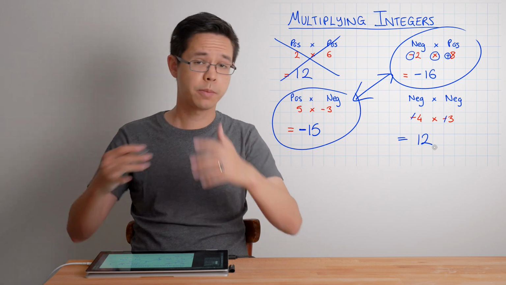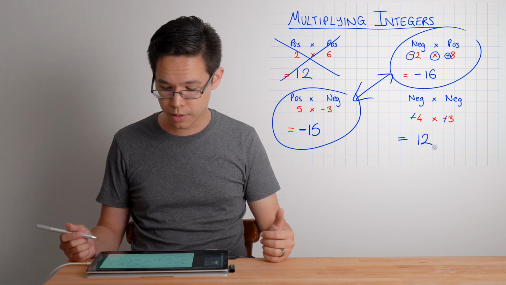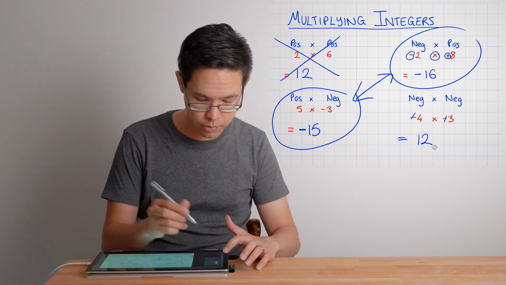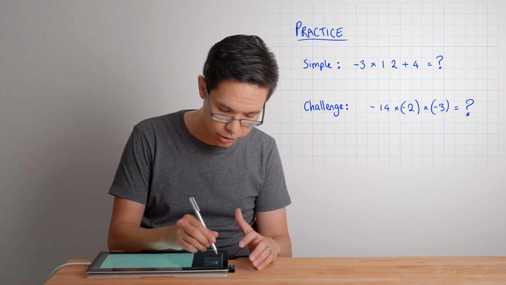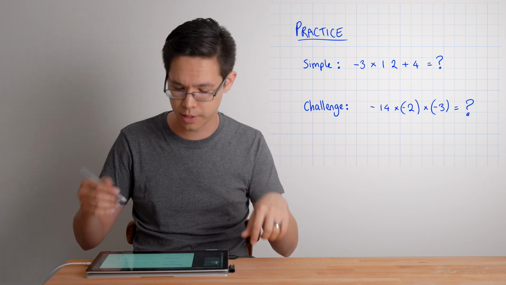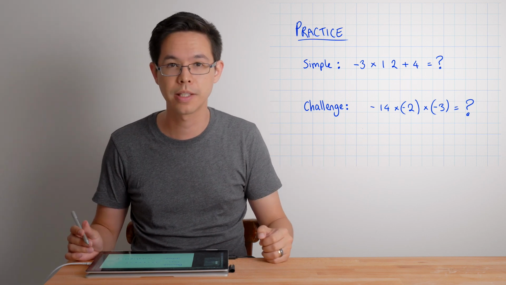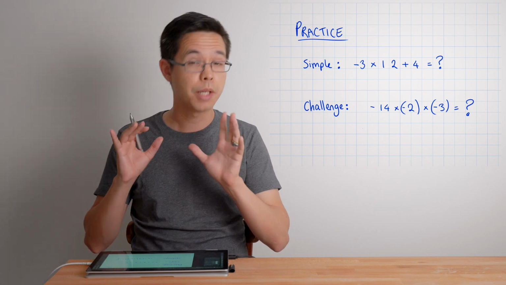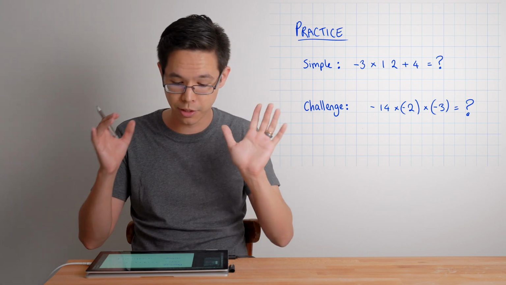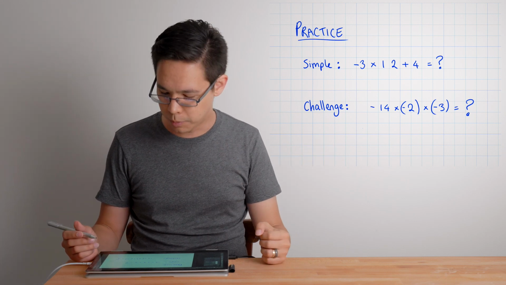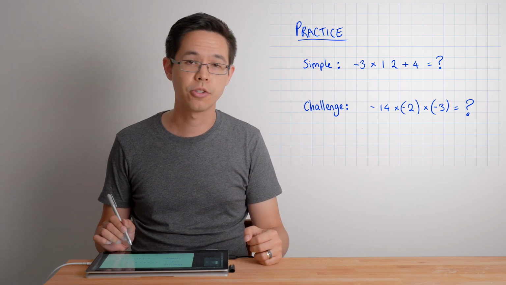Okay, that's basically it for multiplication with integers. Before I finish and leave you, I'm going to give you some challenge questions to work on. And you can write your answer in the comments down below. I'd love it if you can show some working somehow. I know that YouTube is not ideal for showing working out, but I'd be very curious to see if you can find the answer. Here I've got a very simple question and also more of a challenge question. So if you're feeling a little bit adventurous, you can try the challenging question.